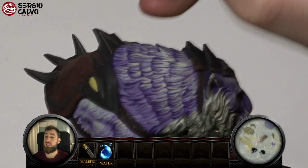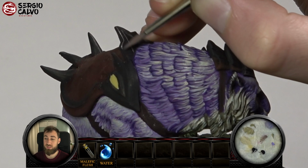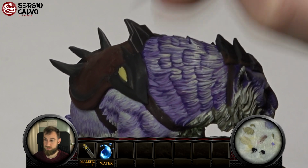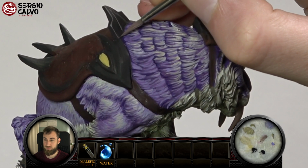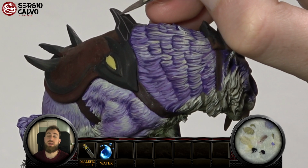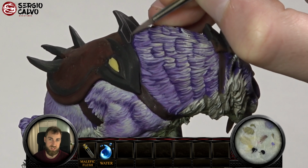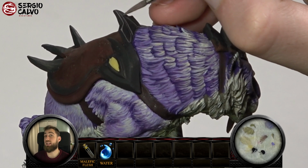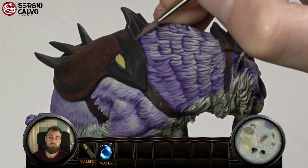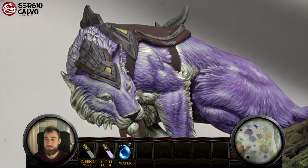Light lining, remember? The first part. Maybe we'll need to paint the light lining again, but for sure if you have painted that part, then it will be easy to represent the midtones, scratches, all the information that you want to represent. You don't have to feel this as a metallic. You can think that this is stone, for example, or leather, or wood, everything, whatever material you can imagine.